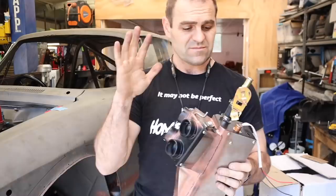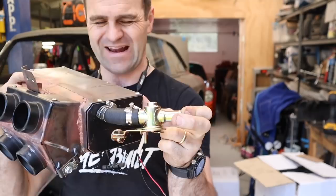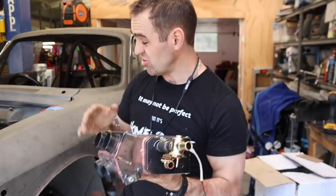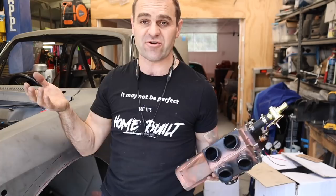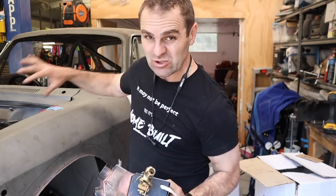I managed to get my valve connected to the end of the heater now. There's enough flex in that hose to be able to bend to a short level to get the flow going into the radiator core at the bottom. I drilled the hole through so it can go through the firewall. I've put my order into Raceworks to get all the fittings I need because I don't have them all on hand. It's so time-consuming working out these plumbing things, but once I've got my head around it I'm pretty happy — it's going to look good, mostly hidden down behind the back of the engine. Another job ticked off the list.